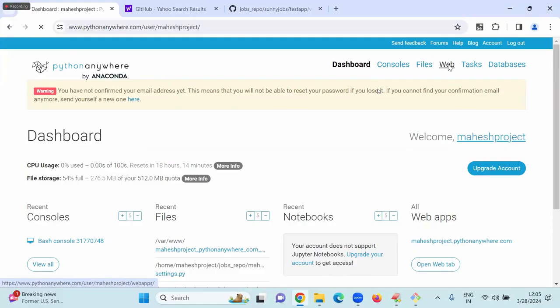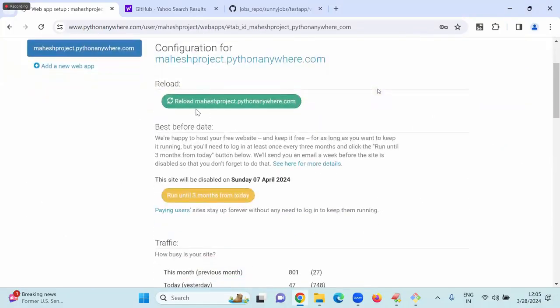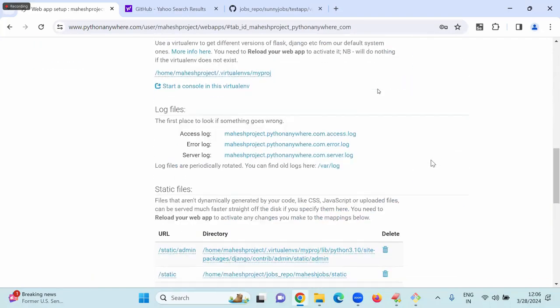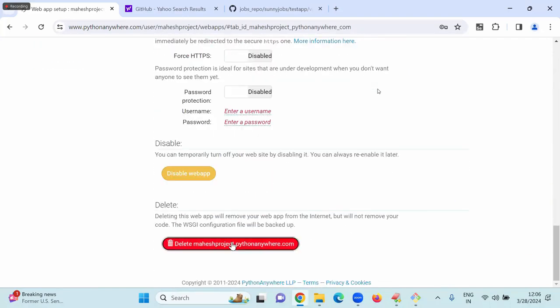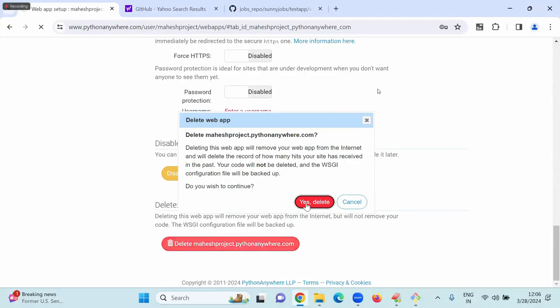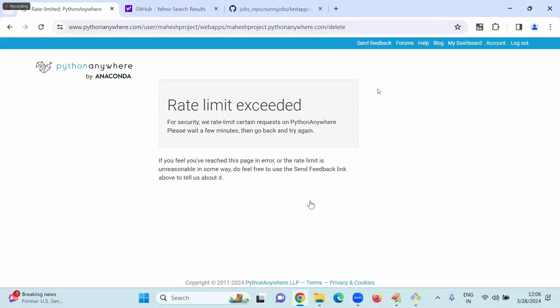Go to the web tab. One project is there. If you want to add another project, it is not allowed, because only one project can be accepted as it is the free domain. If you want to add multiple projects, you have to buy the space. Delete this project. Gone.